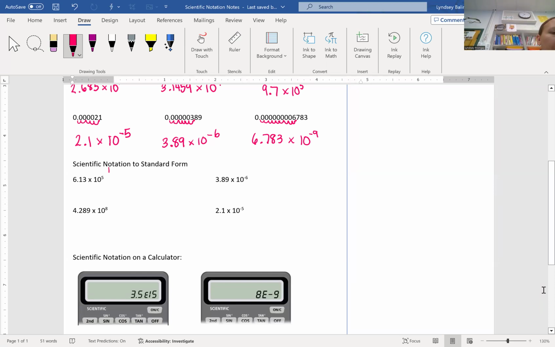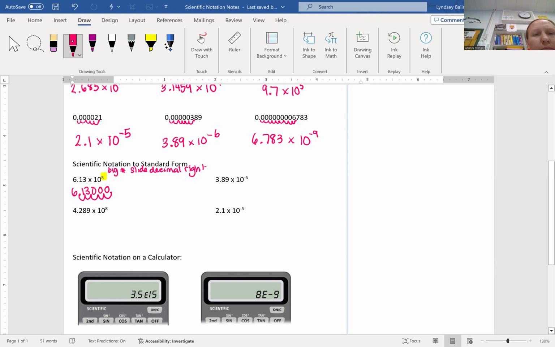This is going to be a big number. When it's a big number, I'm going to slide the decimal to the right to make it a bigger number. So I like to rewrite my decimal to start so I have more room to work with. And now I need to move that decimal 5 spots. And like I said, we're making it bigger, so 5 places to the right. I already have numbers here, so that's 2 places. I need to go 3 more. And when we do this, we have to fill in those places with zeros.